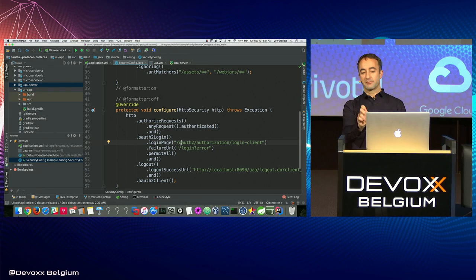and then I set my login page to login client so that it can automatically trigger the authentication. Because if you don't do that and you have multiple client registrations configured, then you'll just get a default login page displaying the client registrations, and you would have to click which one you want to use to authenticate. So I've just configured this one extra thing because I want to automatically trigger authentication when I hit localhost 8080. That's it. So basically properties, login page configuration, and I'm done, right?